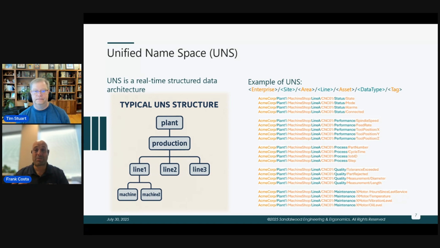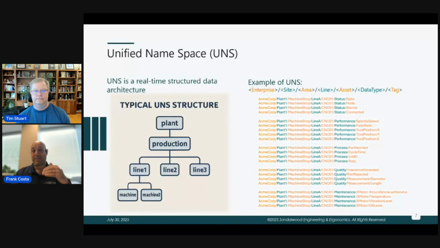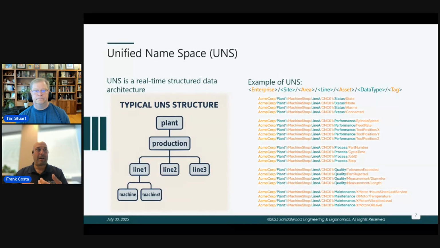So it allows you to focus on structure, work on a single source of truth. So every station that you're sending data from would adhere to, in this example, enterprise, site, area, line, asset. So no matter where you're looking at it, you know what that architecture is. And then the next level would be a data type, where you could instantiate information, like grouping your information in, and then finally the data that you send over. It's architecting this UNS and planning it out not just for your legacy asset information, but for other data sources as well.